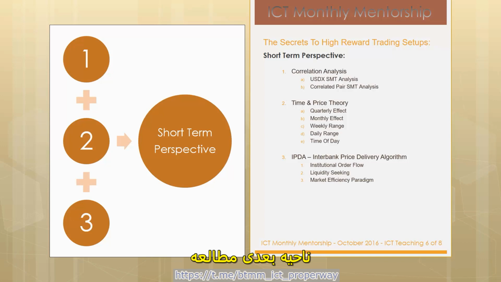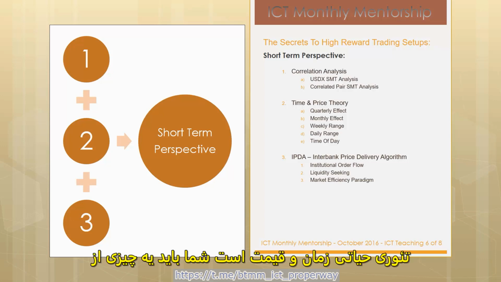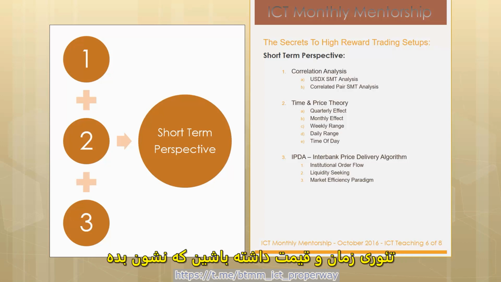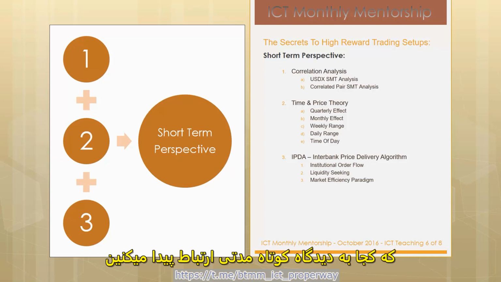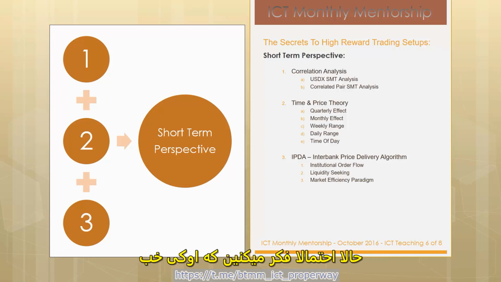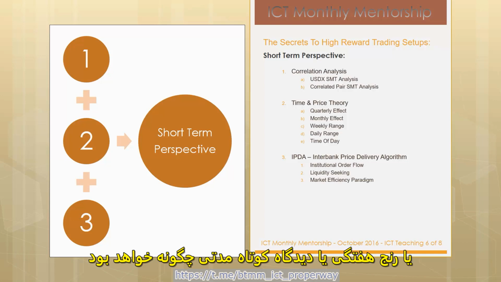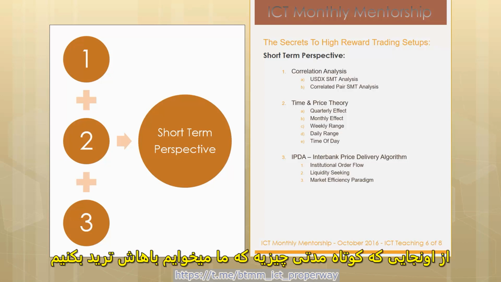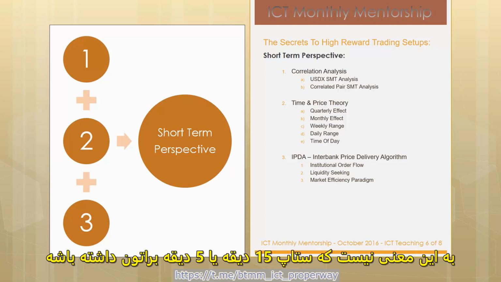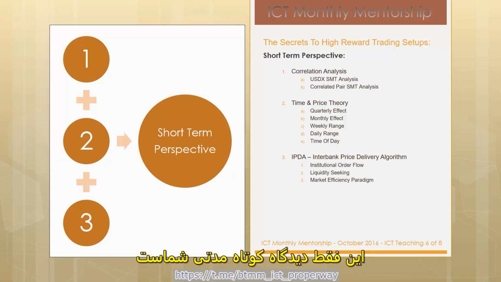The next area is crucial: time and price. You have to have something from the time and price theory to indicate where you're at relative to the short-term perspective. Now you're probably thinking, okay, well, how is a quarterly effect and a monthly effect or a weekly range a short-term perspective? Because short-term is what you're actually going to execute on. Okay, it doesn't mean this is your 5-minute or 15-minute setup. It's just this is your short-term perspective.